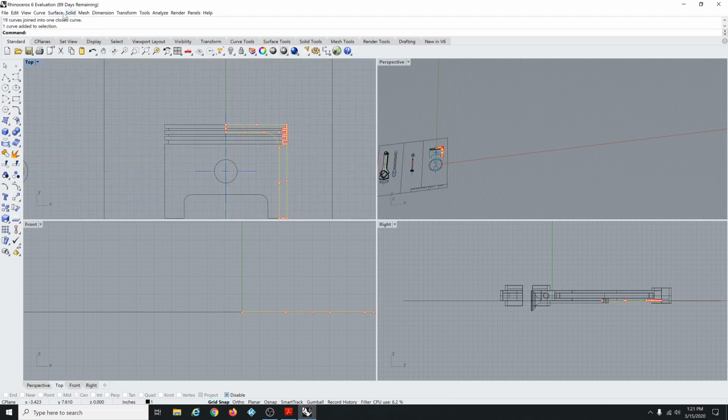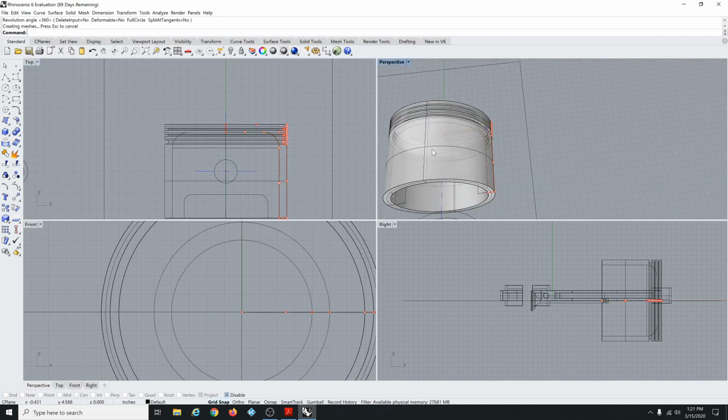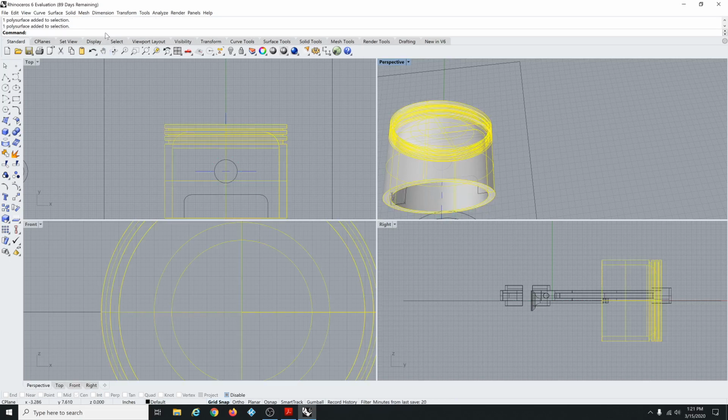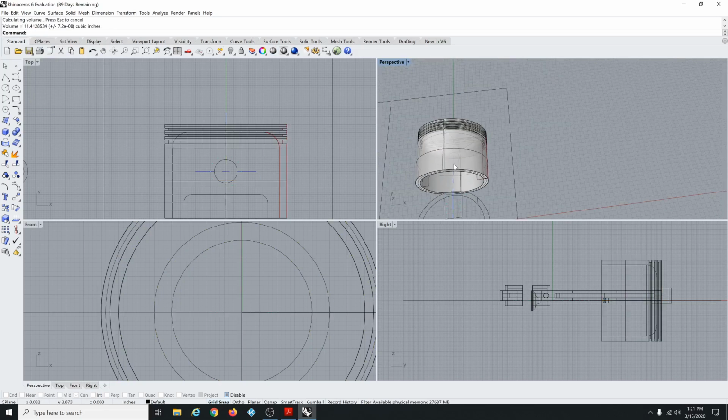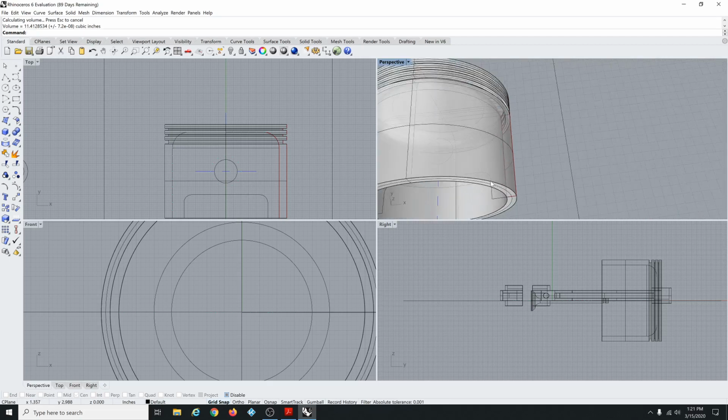All right, then it's time for a surface revolve. Choose 2 points on the y-axis. Start angle 0, enter. Revolution angle 360, enter. There's my volume. I'll hit escape, select this new surface thing, and then just type volume just to make sure that I get a number. And I do, I got 11 cubic inches, so it's a fully enclosed volume. If it's not a fully enclosed volume, your Boolean operations will fail.